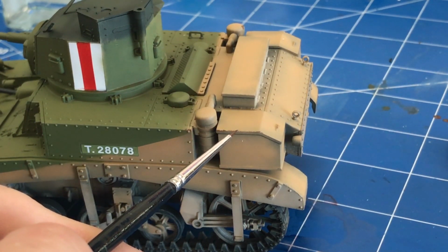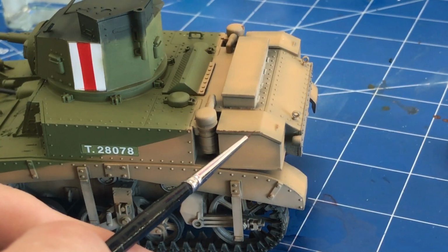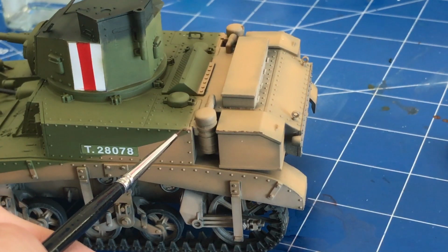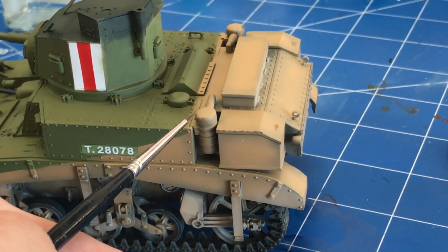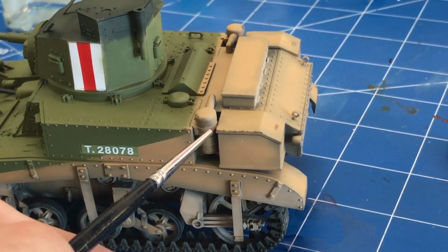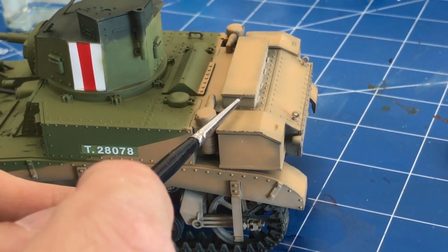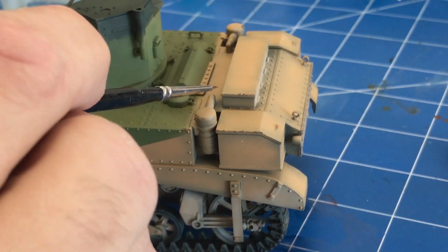Now we're going to start doing the chipping effect, and I'm using our mixture of 70% NATO brown, 30% NATO black mixed together, and we're just going to start doing some chips across any of the surfaces that would get a little wear and tear on it, including going across the paint, the red and white stripe paint, as well as any of the other decals. Kind of blend everything together.